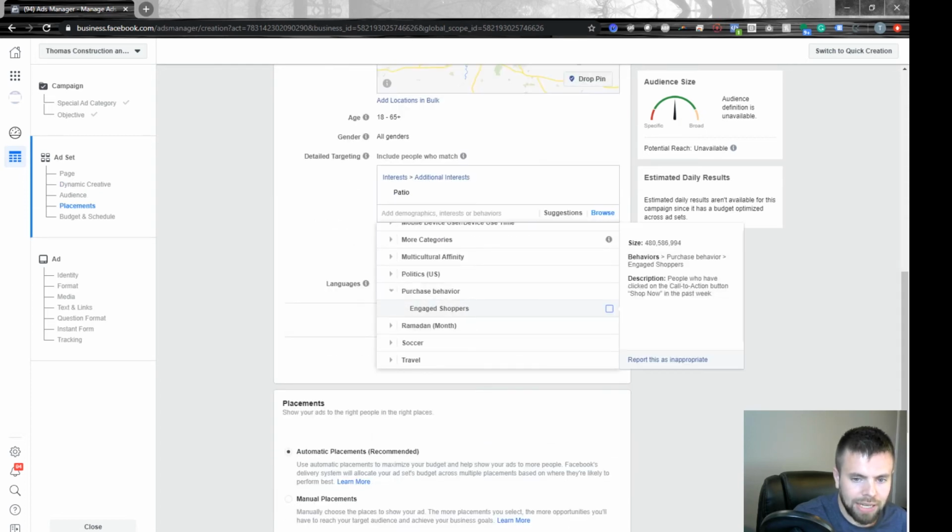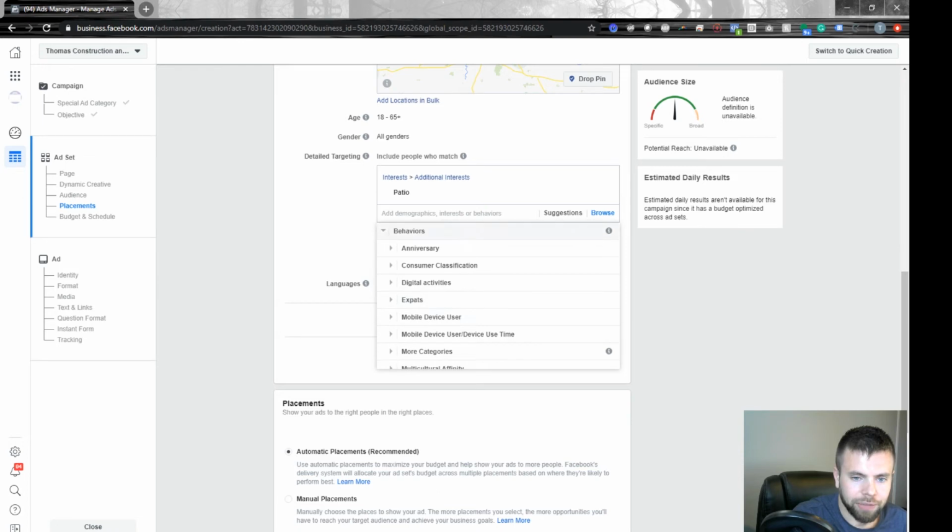Purchase behavior. So you can choose this and say, hey, I want to run this advertisement only to people who have shown that they are willing to click on a call to action button in the past, or a shop now button in the past. So that's super powerful. Just various amounts of demographics that you can set here.